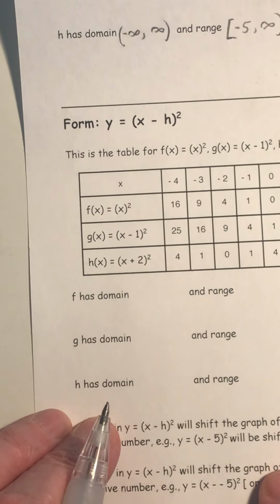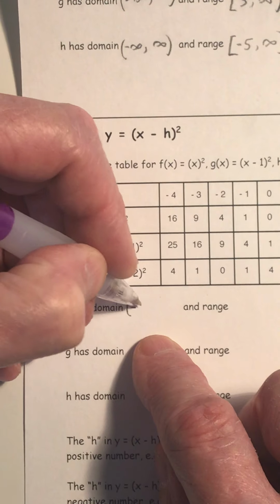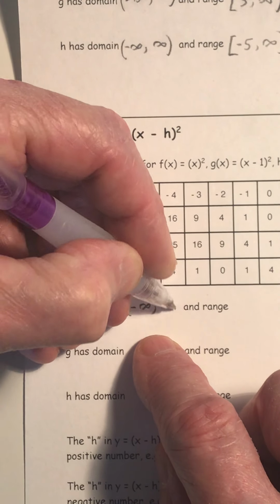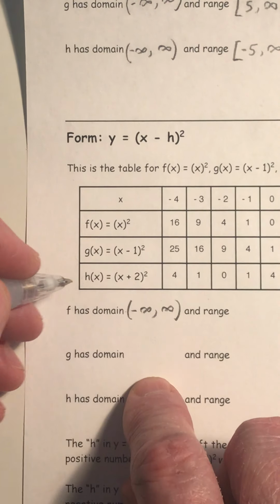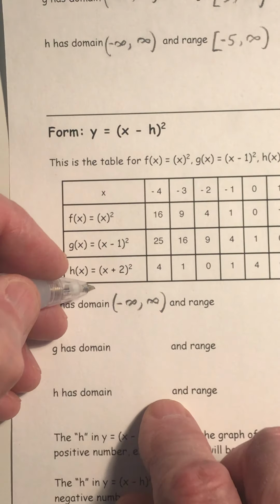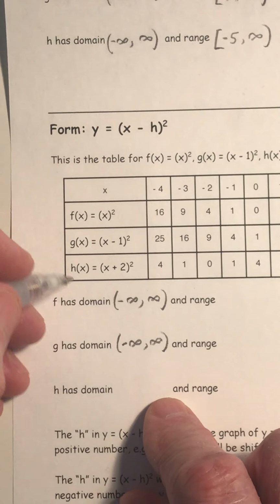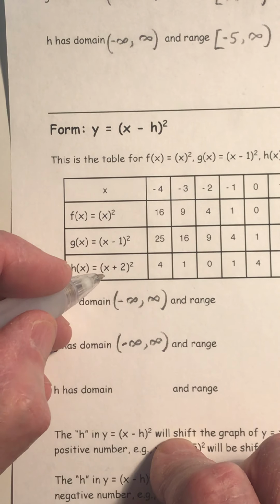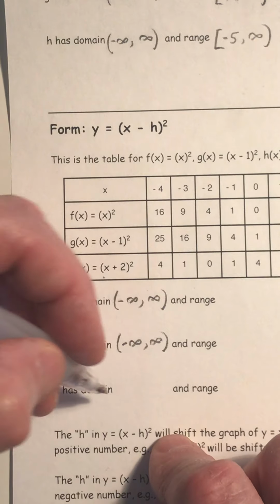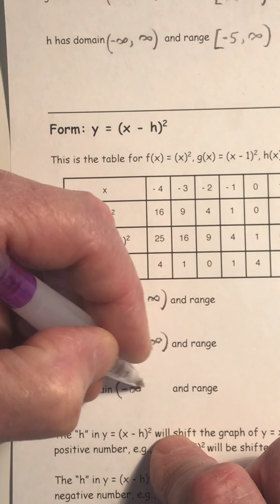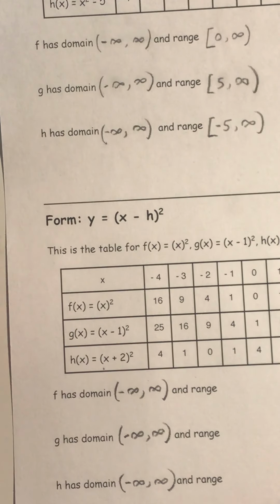And let's go back and report on the domain and range. The domain, of course, we could take any number in the universe and square it. We could take any number in the universe, take away 1, and then square it. So the domain is the same for both of these. In fact, before we even draw the graph, can we do this for any number you can imagine? Of course, you can take any number, add 2, and then square it. So the domain there will also be negative to positive infinity, all real numbers.